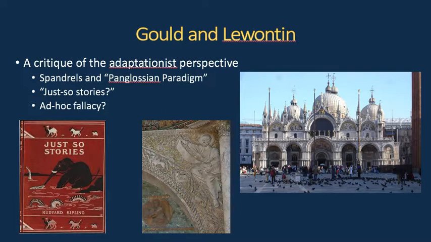In this book, basically, Rudyard Kipling provides these kind of wild explanations for why animals look the way that they do. Pictured on the front cover of the book, of course, is one of his examples, an elephant trunk being stretched out by crocodiles biting and pulling on it. So it's, again, a reference to kind of illogical thinking. Now, how does this apply to biology?